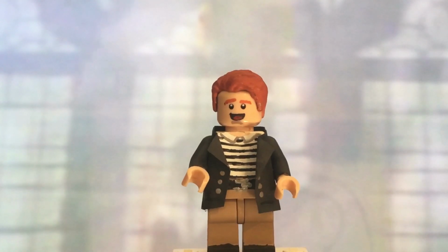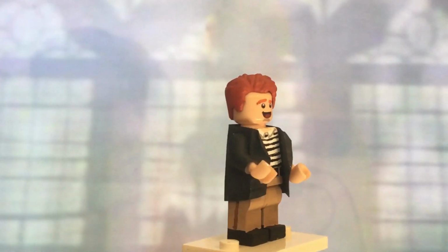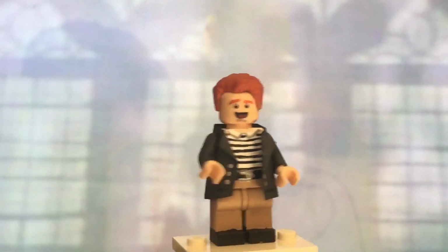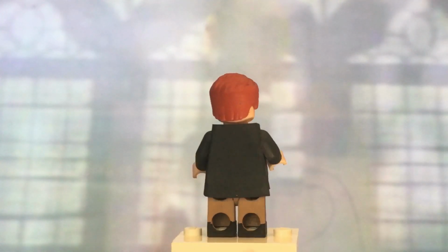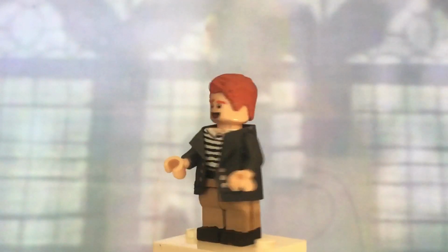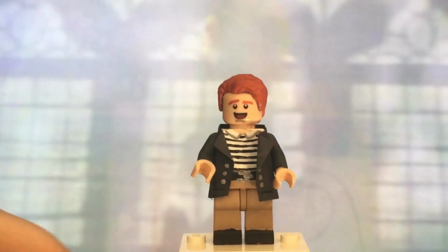And I guess I didn't zoom out far enough because you can't see his shoes there. His shoes are just painted black. Of course, I had to paint his shoes black. That's one of the most iconic parts of the music video, starting off with him doing the little stepping dance.